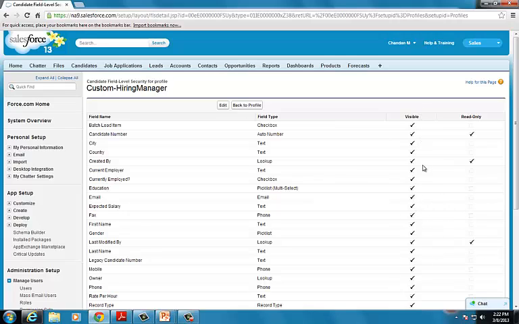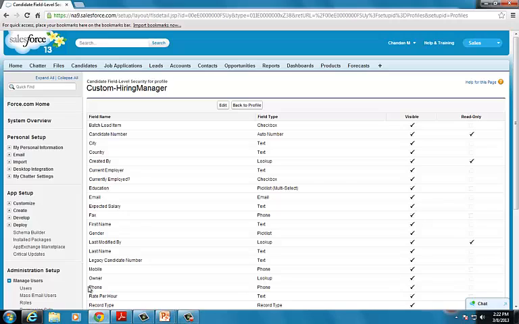If he has visibility, and if he has edit permission, then he can modify that. And if he has visibility, you can still make sure he can only see the data by putting a checkbox in the read-only part, right? So we'll come back to this later.